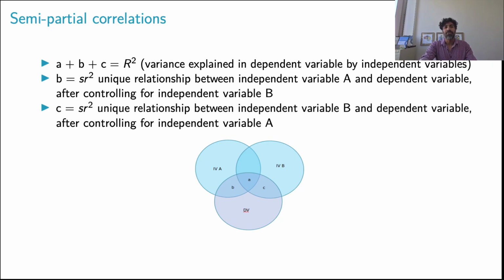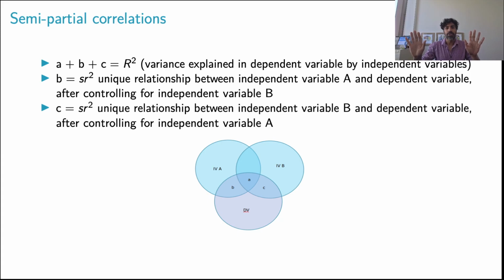So before we get stuck into it, just imagine this Venn diagram. Well, you don't have to imagine it, it's right in front of you. So look at this Venn diagram, and you can see that there's two blue circles and a purple circle, right? So the blue circles are your two independent variables, your purple circle is your dependent variable. So you have your dependent variable and then two independent variables.